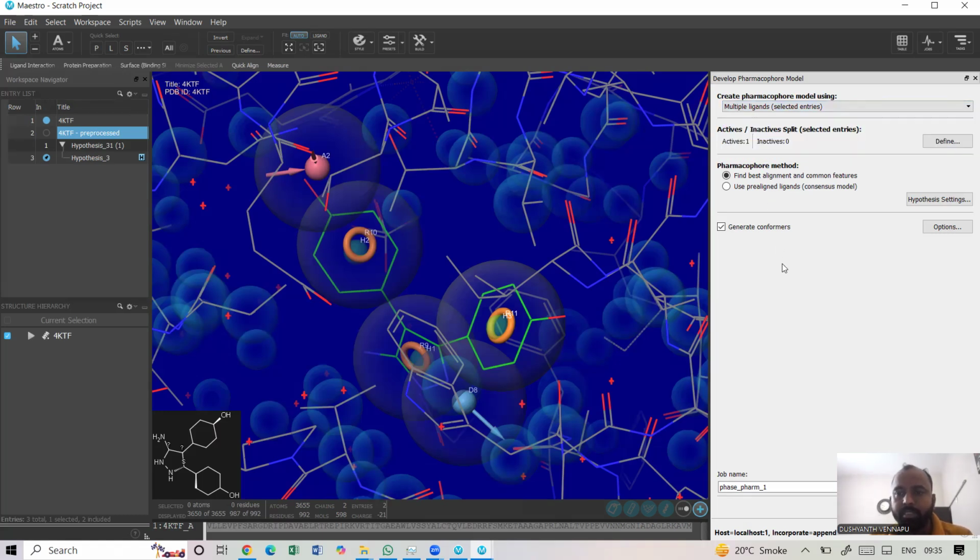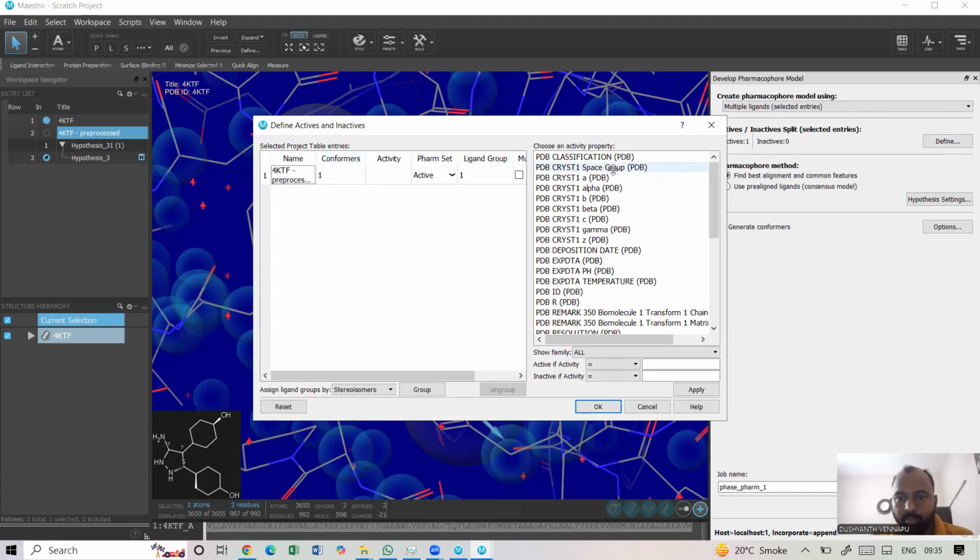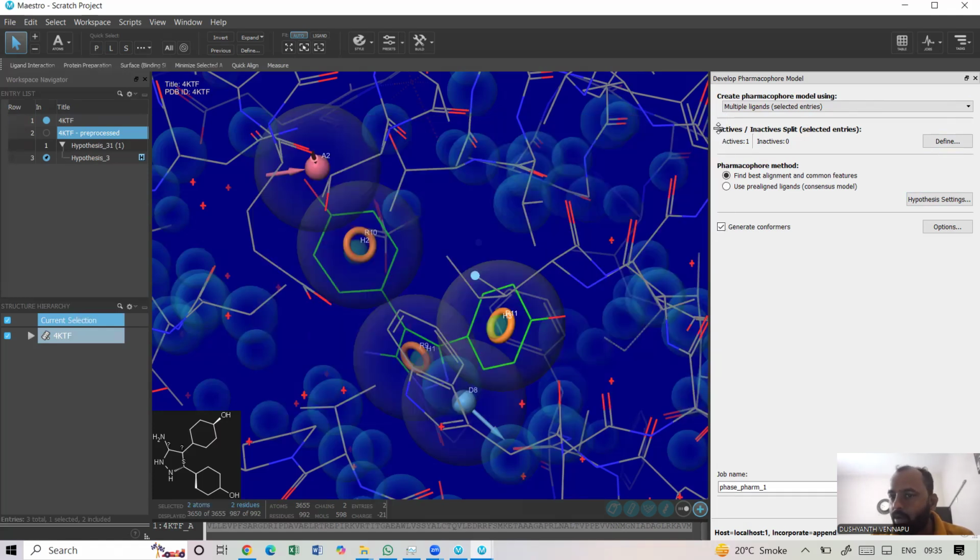What is a merged hypothesis? It is the hypothesis which you create by ligands, that is, an ensemble of ligands on one side and a protein on another side, and you combine those. That is called a merged hypothesis. So here this hypothesis clearly shows my protein, so these are my pharmacophoric features. So you are defining which cavity you have to be in, and you have to say inactive spaces. Now I'm not showing any inactive spaces.